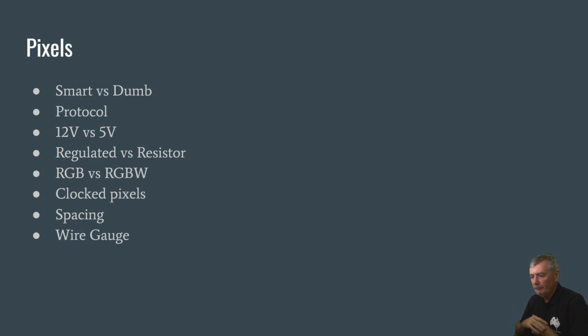12 volts versus 5 volts, the perennial debate on which one you should use. The reality is that with 5 volts, you can run more 5 volt pixels off a power supply than you can 12 volts, but you can't run them as far. 5 volts is generally quite good for really dense pixels, but you need to inject power, or provide power to the pixels, more often with 5 volts. And that's why on dense props, 5 volts can make some sense.